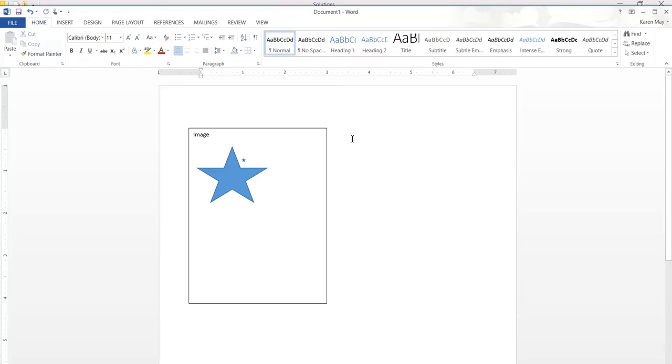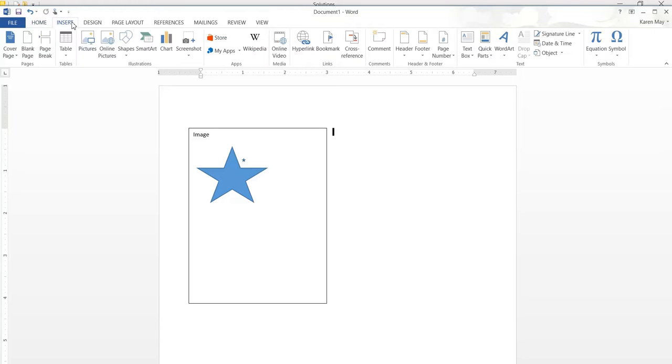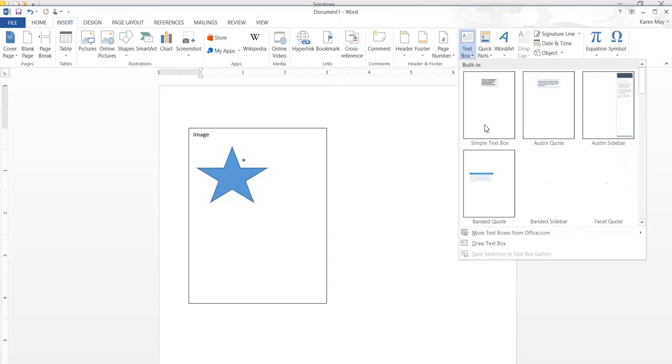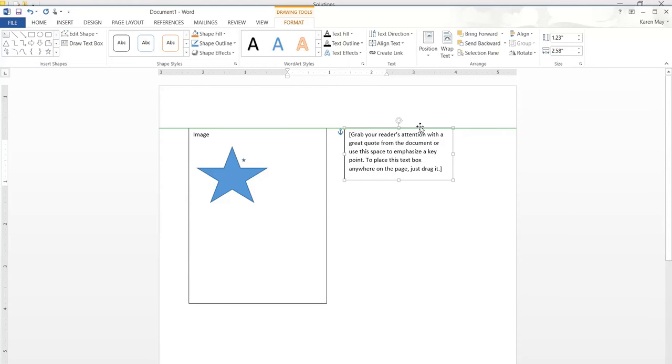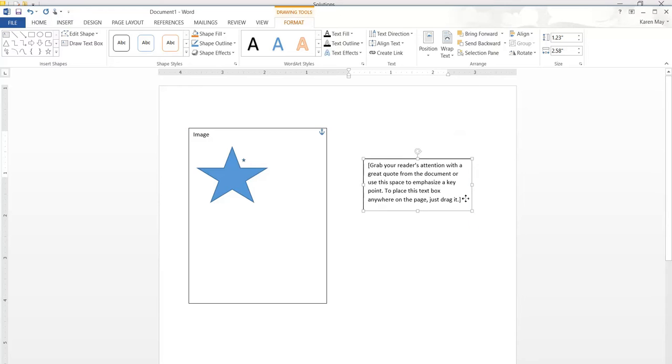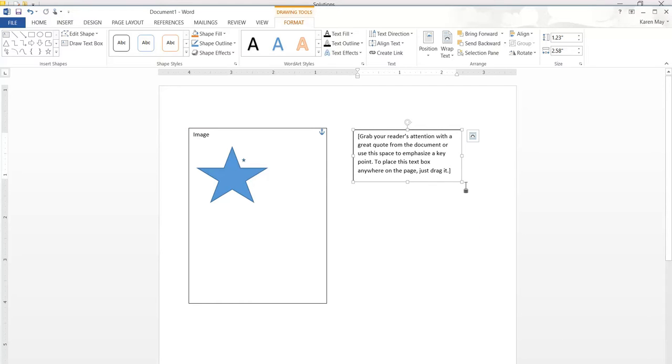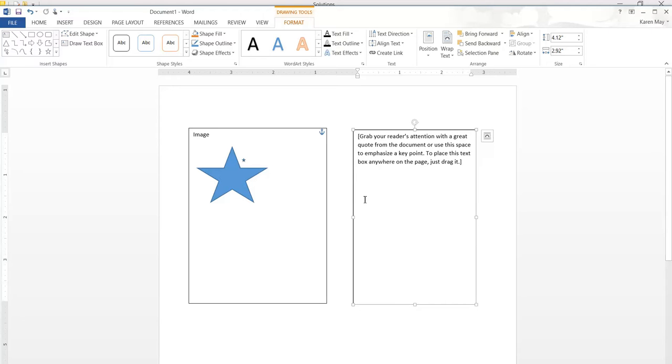And then I'm going to put another text box. It does not have to be the exact same size. You can sometimes create interest with creating boxes that aren't the exact same size. The important thing on this one, I'm going to use this as a bulleted list. So it's going to be mostly text, or all text except for the bullets. And so I may want to adjust the width of this box depending on the length of the phrases I use in my bulleted list. So that's going to be my bulleted list.